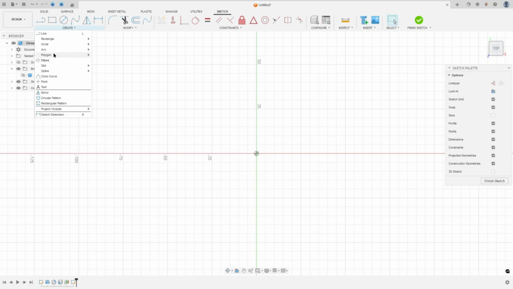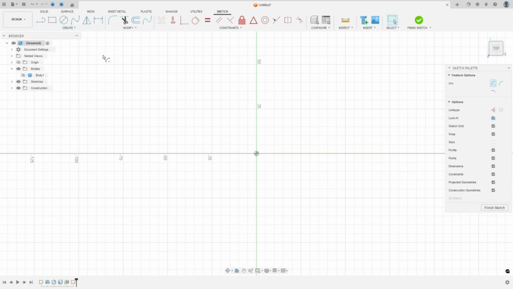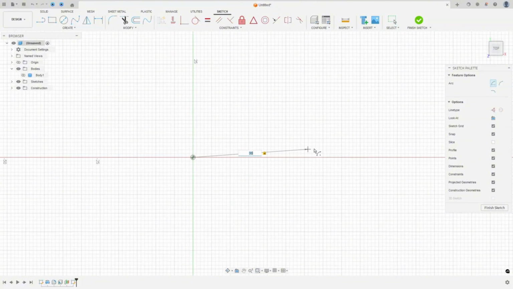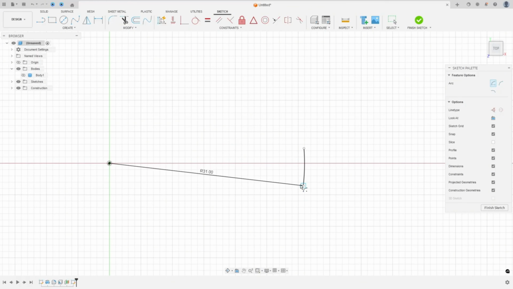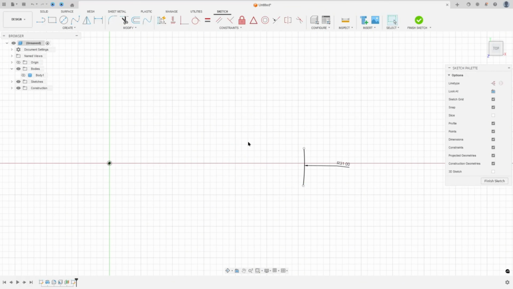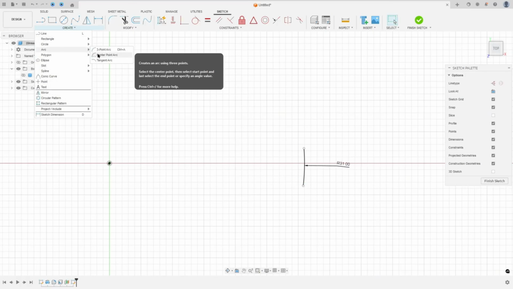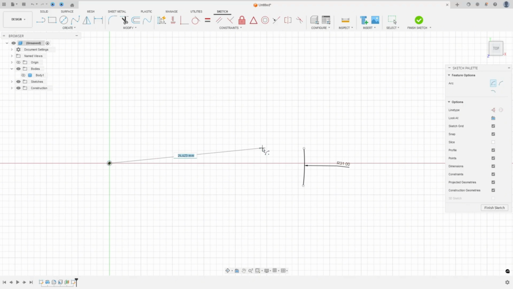Go to create, select the arc, center point arc, make an arc here, the radius 31 millimeters, and create another arc here with 28 millimeters.